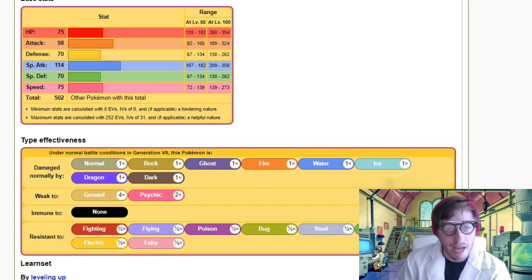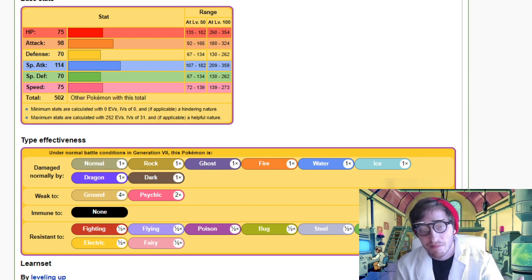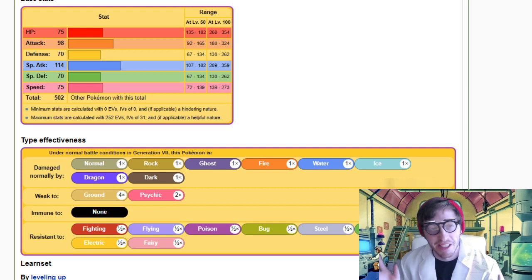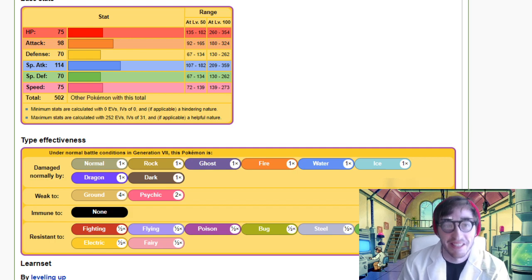Alright, then looking over at type effectiveness, it's going to be weak to ground and psychic, maybe an Air Balloon option, who knows. There are no immunities, which kind of sucks, but it actually does have solid coverage, right? It's resistant to fighting, flying, poison, bug, steel, grass, electric, fairy, all of them just the regular resistance, no 4 times resistant. Pokemon that are going to be in the meta like Ferrothorn or Toxapex, those really annoying mons, I could see Toxtricity coming in and being a solid counter, or if anything, you can't really do anything to this mon right now.